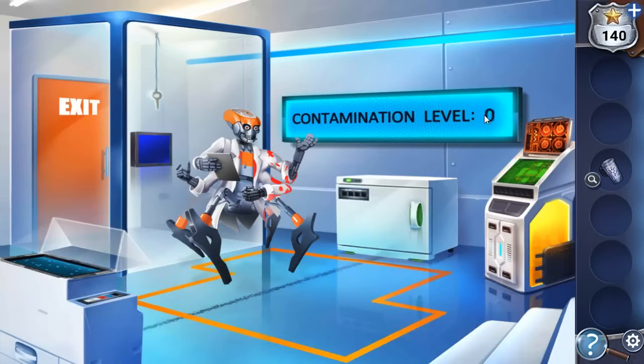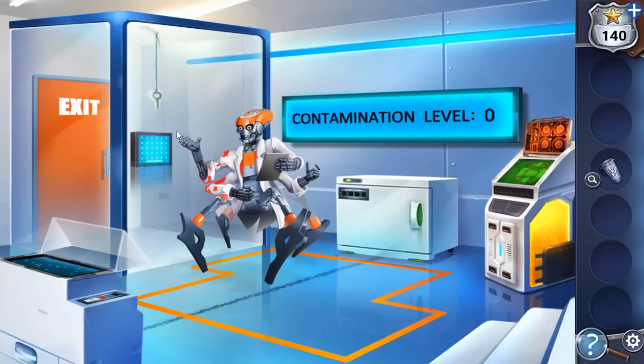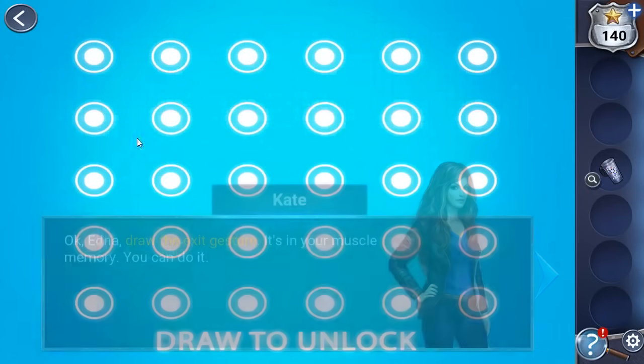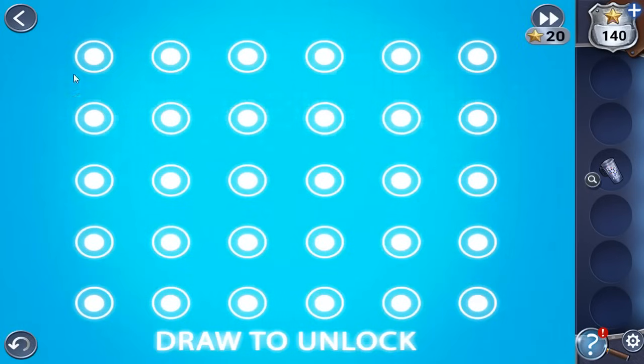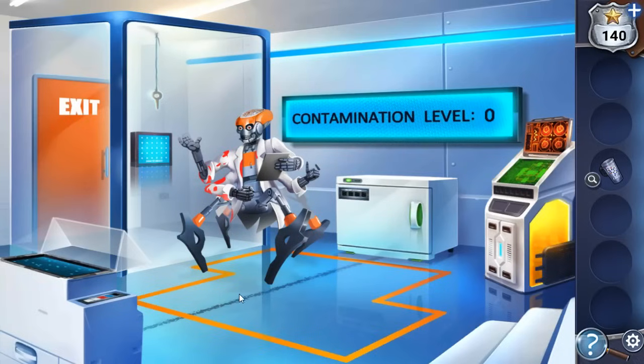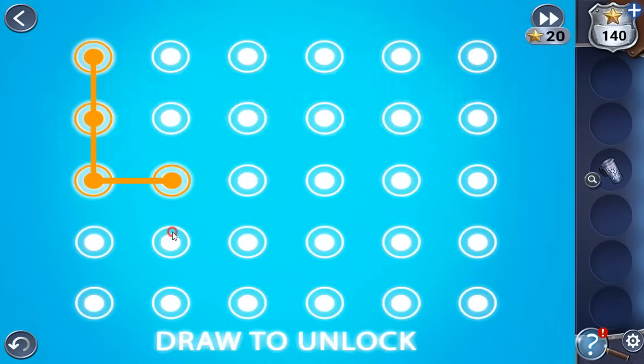To lower one more step, and then this door is opened, and to go further, let's enter this code here, the gesture code, to draw to unlock, and the image to draw is shown here on the floor. Now let's draw this shape here.